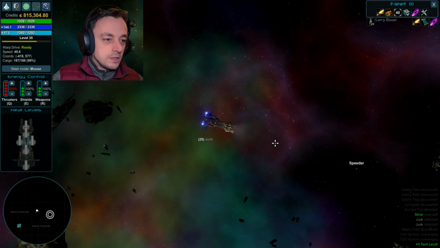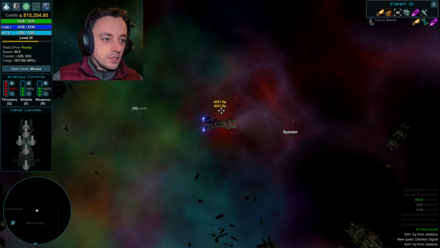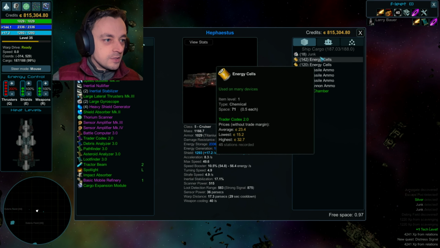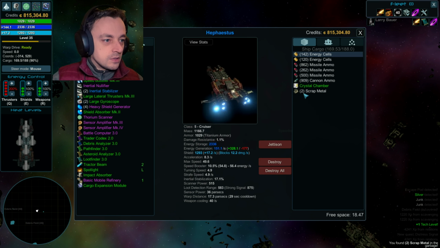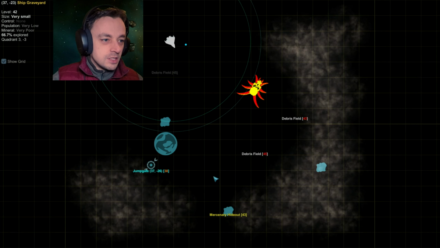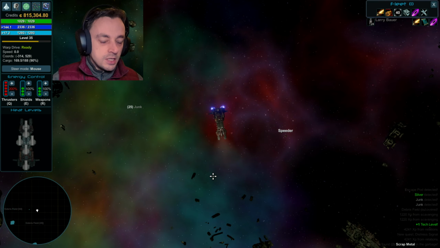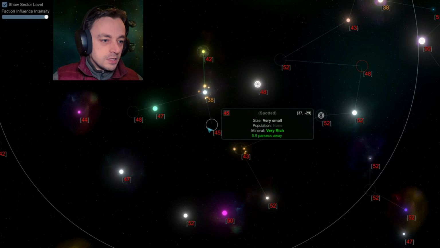I don't know. We've got a speeder over here. Can we actually pick it up? No, because I've got no space. I've filled everything with rubbish. Well, when I say that, I've got a lot of energy cells here. I've been putting more energy cells on because I thought I'd need the energy cells for teleporting around the place. And potentially yes, but also potentially no. Anyhow, let us try a different sector.